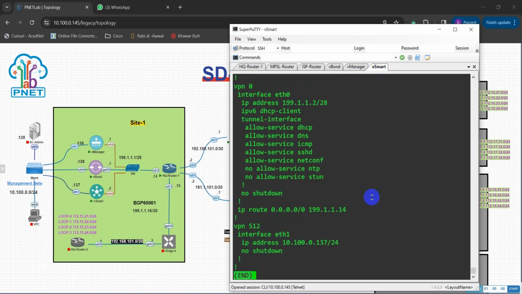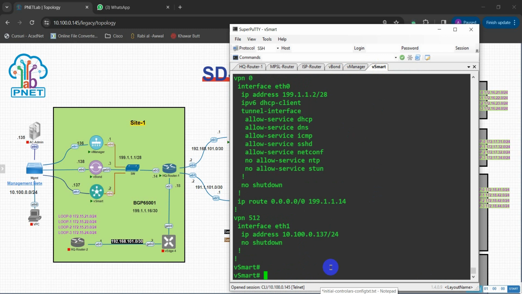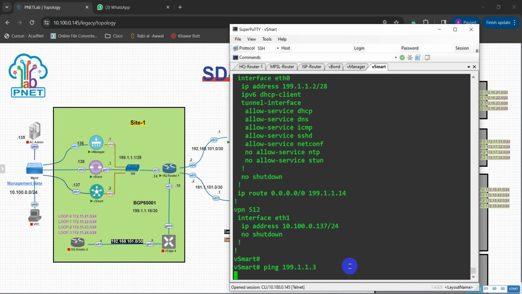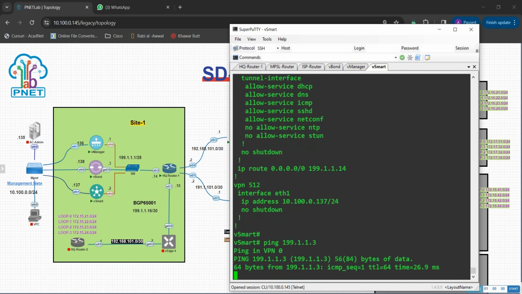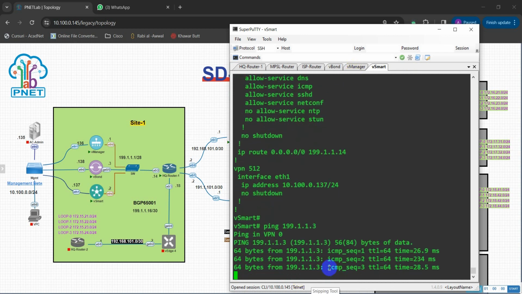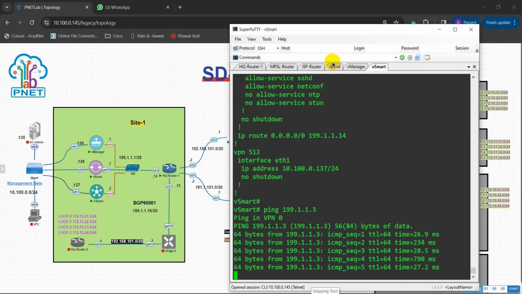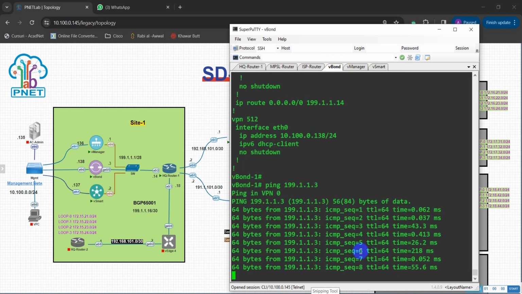And let's ping from vSmart, ping 199.1.1.3. This is our vBond IP address. So this can ping vBond. It's responding. vBond can ping itself.